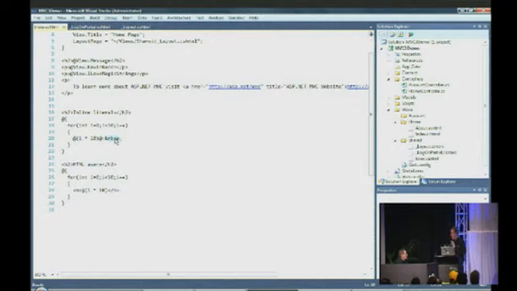Yeah, but the thing is, it has a lot of smarts in how it actually does this as well. If you look, for example, down here where we have the HTML aware version, Razor's actually smart enough to pick up that angle bracket B, close angle bracket, is HTML. So we don't actually have to expressly say, output the string literal with an @. It works that out. Again, it's kind of nice.